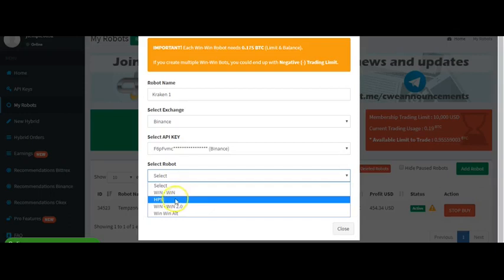So let me explain these different bots. The HPSI bot is going to be a high risk bot. If you decide to have this bot trade $2,000 worth of Bitcoin, it's going to make approximately $100 trades successfully at 1% profit. However, it's going to use that whole $2,000 balance right away.